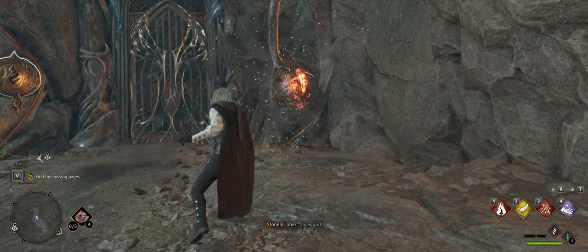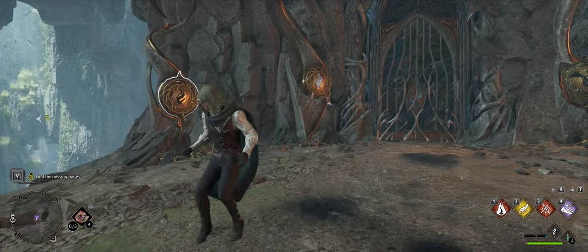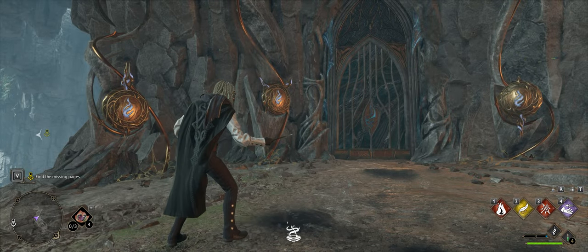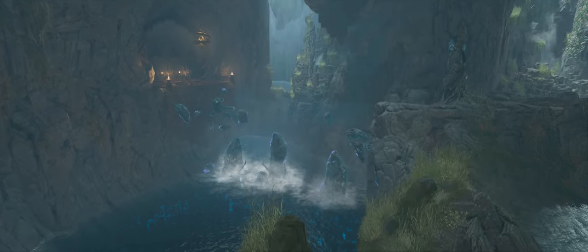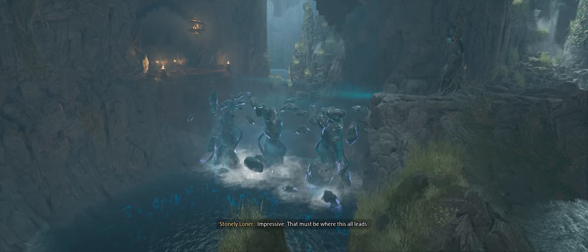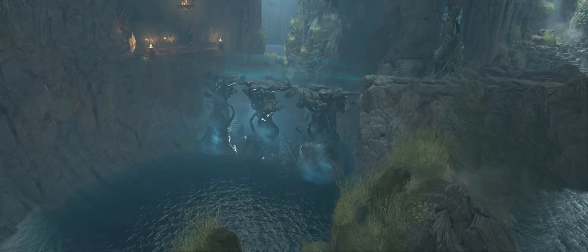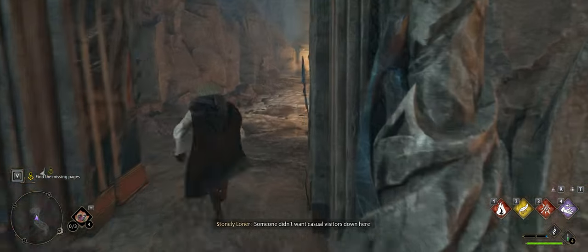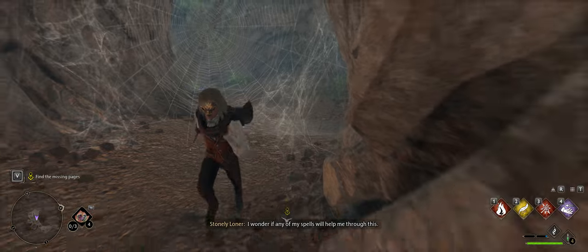Incendio works. Expelliarmus. So does Expelliarmus. I can shoot the symbol, but it doesn't stay lit for long. Impressive. That must be where all this leads. Alright, I guess I just have to shoot these things quickly. Someone didn't want casual visitors down here. I wonder if any of my spells will help me through this.